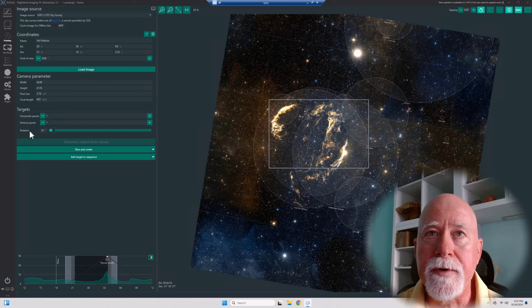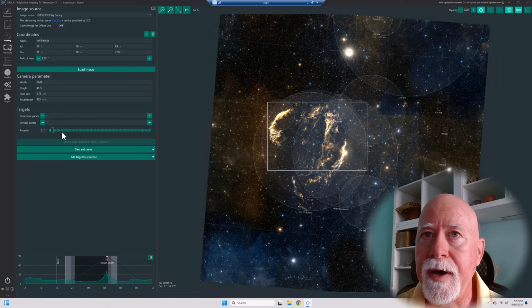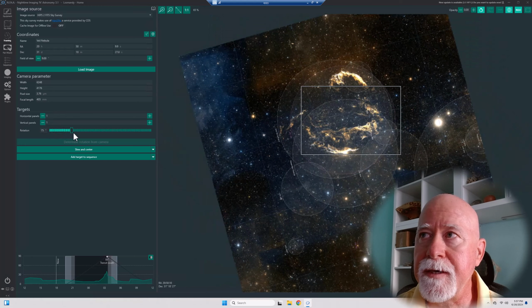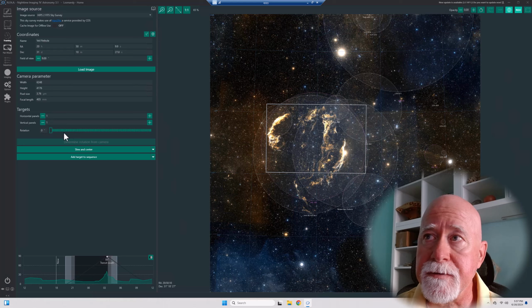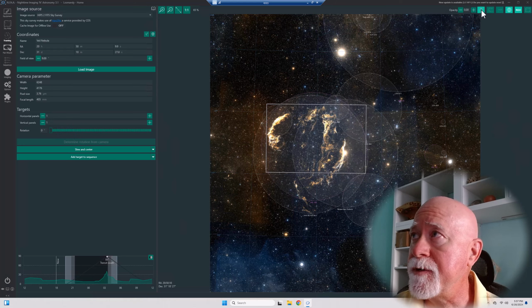And if we go over here, again, we haven't talked about the targets yet, but if you come down here to targets to rotation, you can rotate this thing by rotating the image and not the sensor. I generally like to rotate the sensor and not the image. That's just the way that I work, so I keep this turned off so that I can rotate my sensor, as you can see there, for framing purposes. So that's what this up here does.